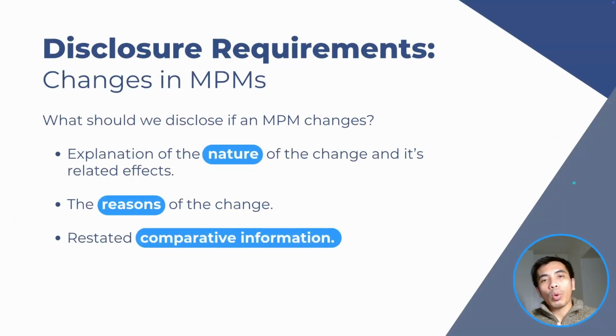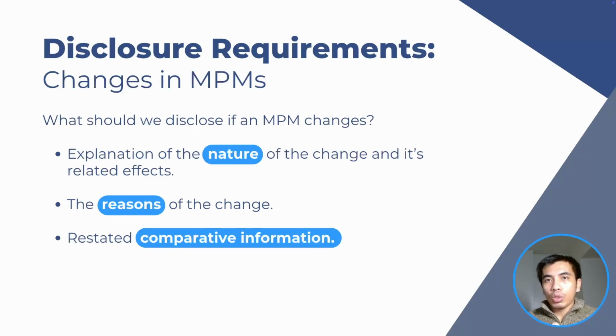So one last thing that I wanted to discuss about this topic is that there are different changes to how we measure performance. What happens when an entity makes changes to its MPMs? IFRS 18 has specific requirements to maintain transparency and comparability. So what are the different changes that IFRS 18 has mentioned? For example, if there are changes in how an MPM is calculated, because before you were disclosing specific methodologies of calculation, if something changes in those, that is a change that should be disclosed.